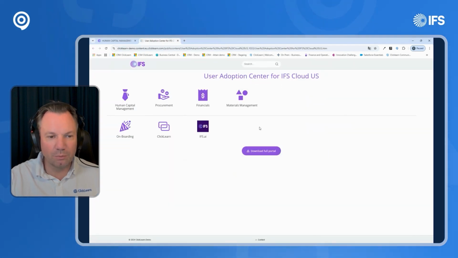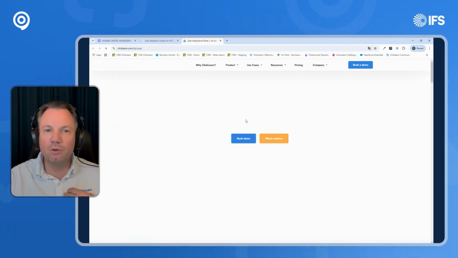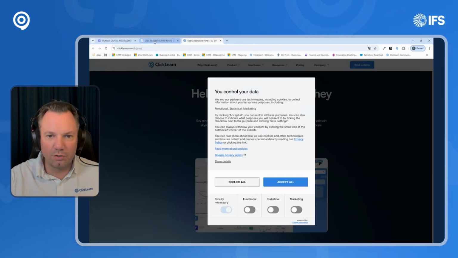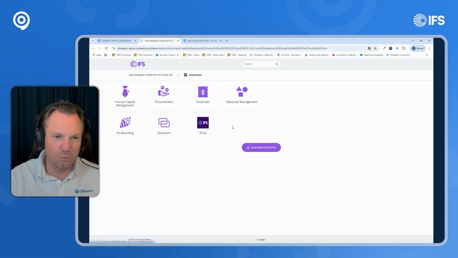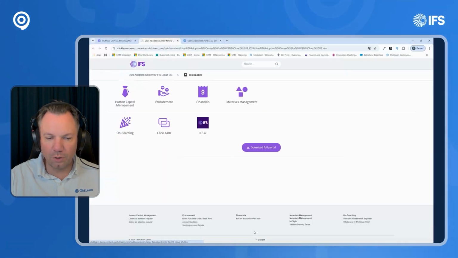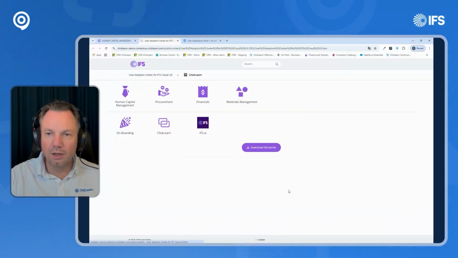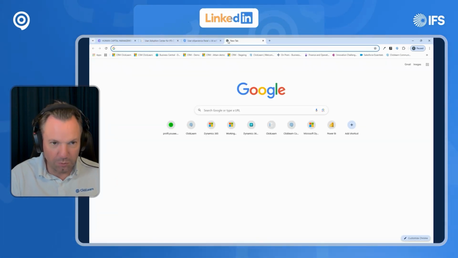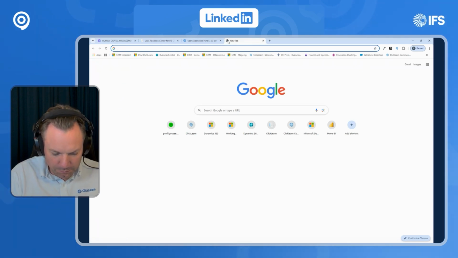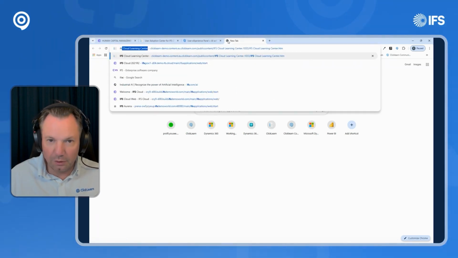This is another example where I've also added in hyperlinks to, for instance, ClickLearn's web page. That means that you can, if you have external content, also add that in as hyperlinks directly into your learning portal. And as you can see, you can organize with different icons if you want to do that. You can always get an overview of what you got in your learning portal by clicking on content. And if we take an example in the one that we had just before, I had that one in here as a URL.